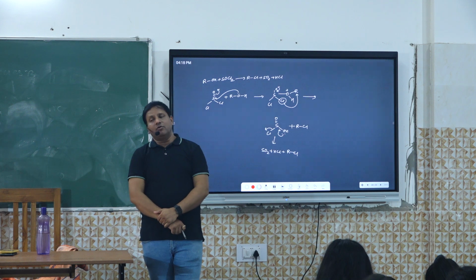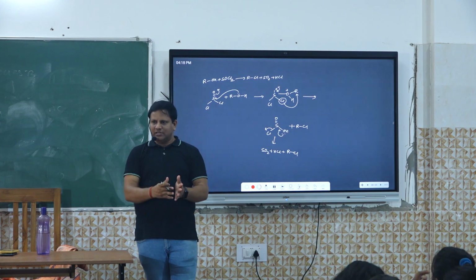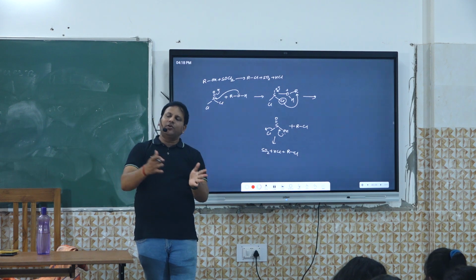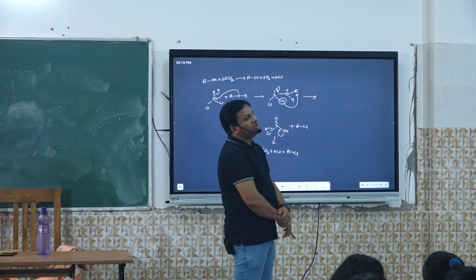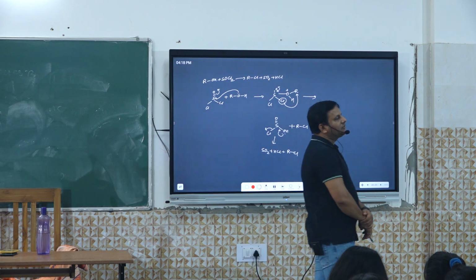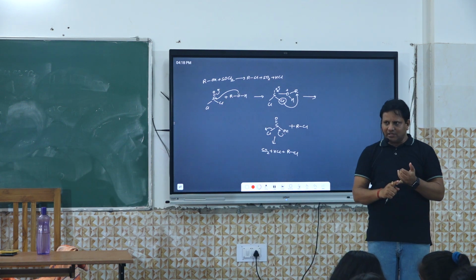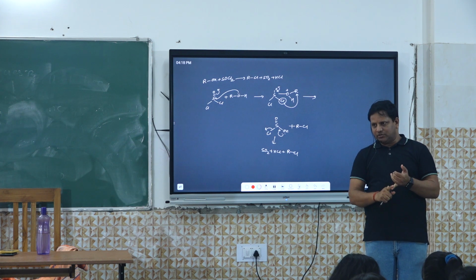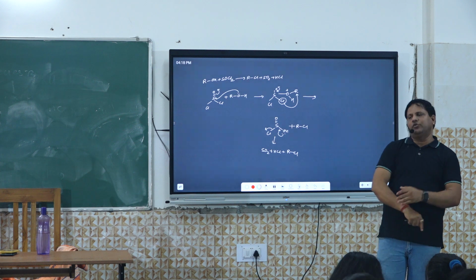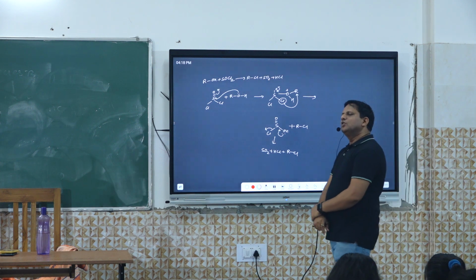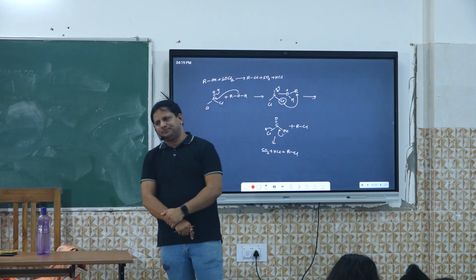The nucleophile attacks from the same side where the leaving group is present, because it is formed from there. So the leaving group and nucleophile both are present on the same side. So that will be an example of retention of configuration. We saw SN1 is racemization, SN2 is inversion and SNi is complete retention of configuration. Write down: SNi, complete retention of configuration.